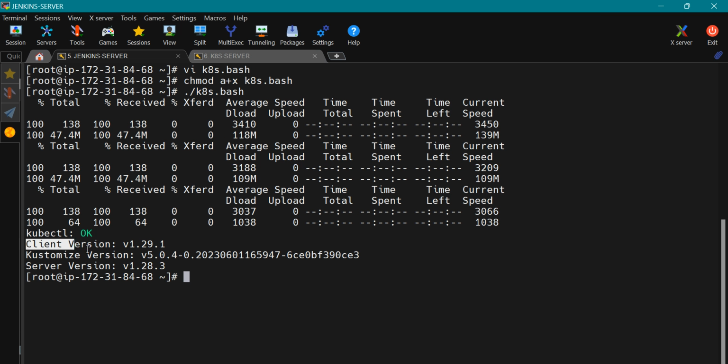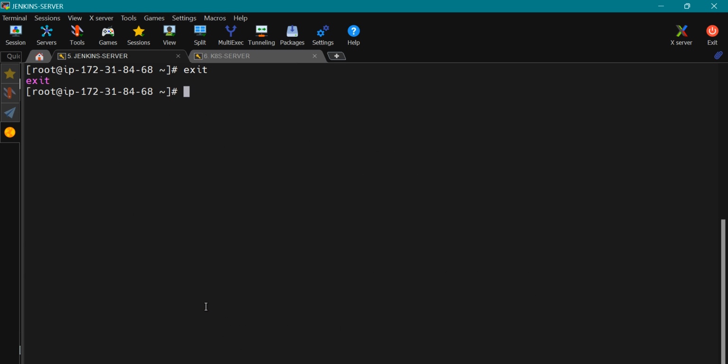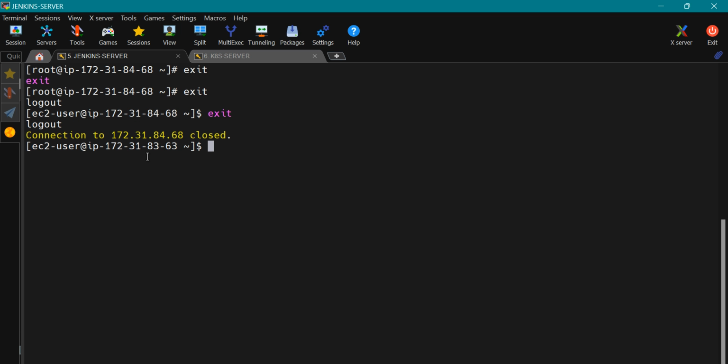Now you can see the Kubernetes version is 1.29. If I just run kubectl get pods -a, you should be able to see that Kubernetes has been installed. Now we will exit from this Kubernetes server, and now we are inside our Jenkins server.